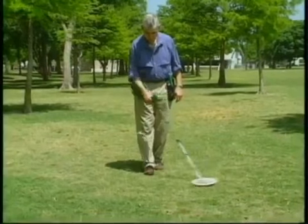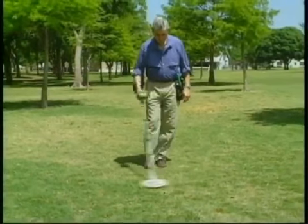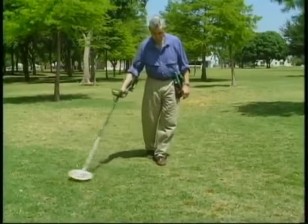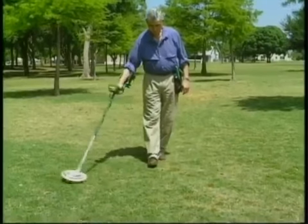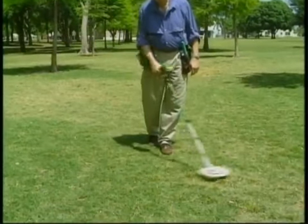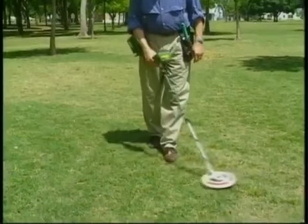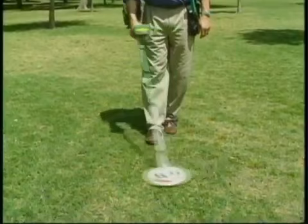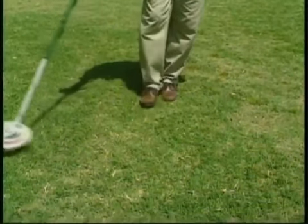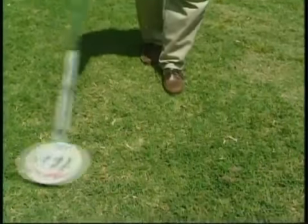Mr. Garrett recommends that we swing the search coil back and forth in a straight line or a slight arc as we walk forward. Notice that the coil is held an inch or two above the ground. Since we're operating in a discrimination mode, we have to keep the detector moving slightly for detection to occur. Any acceptable metal target that we find will cause an increase in sound. All targets, good and bad, are always indicated on your display.